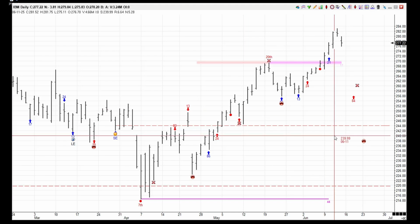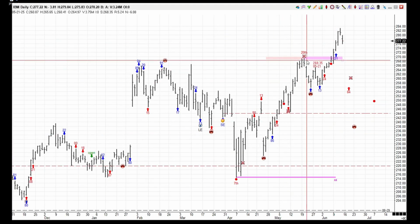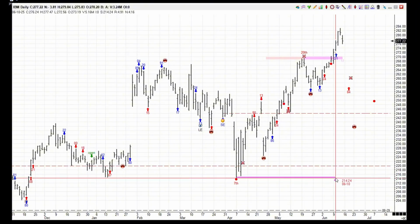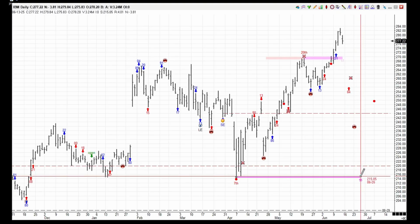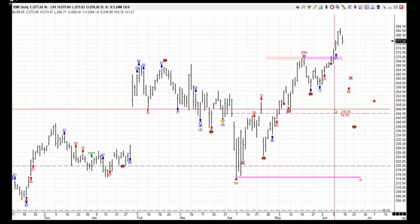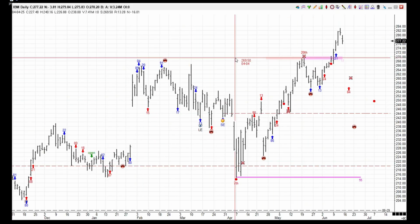Here's IBM again. It's been a creeper. It didn't accelerate. You expect it not to have this. So now we popped another new high. I expect it to drop back. Definitely don't buy strength. 44 days over from the 7th was kind of no man's land right before the high, so I would expect it to maybe drop back. Here's the solar eclipse close, which we kind of tested, but not quite. So it could definitely go back down there. That's kind of the middle of the range, halfway back, that kind of thing.